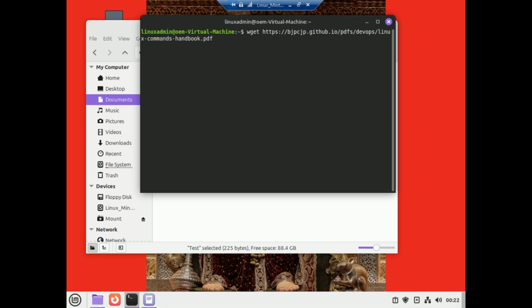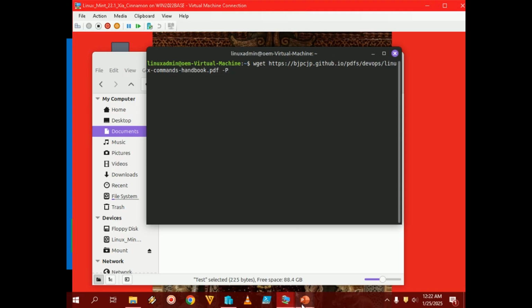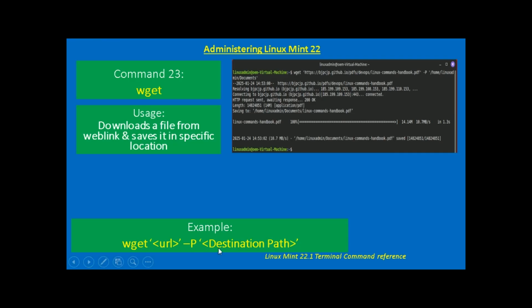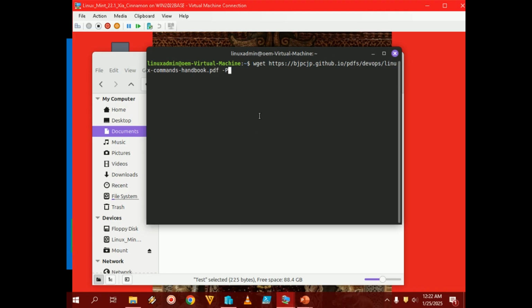After this I am putting -P, and then I'm putting the destination path. Just to be safe, I'm putting the quotes also.